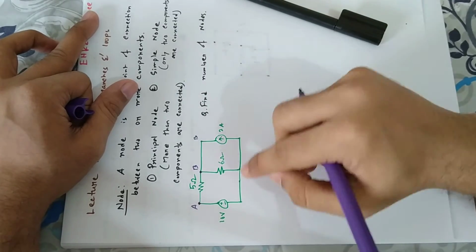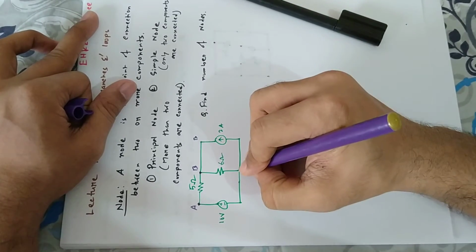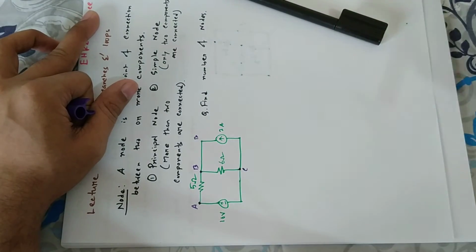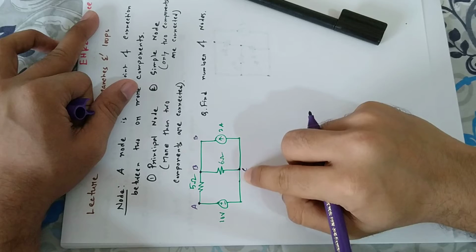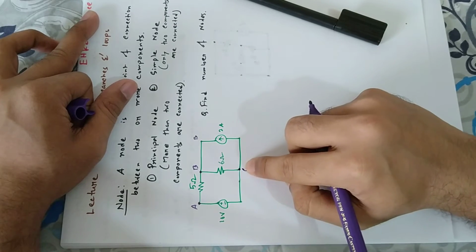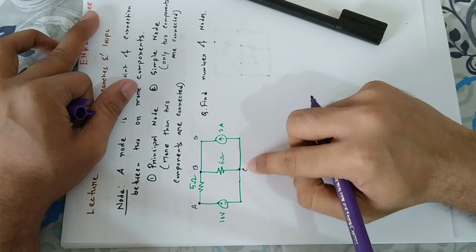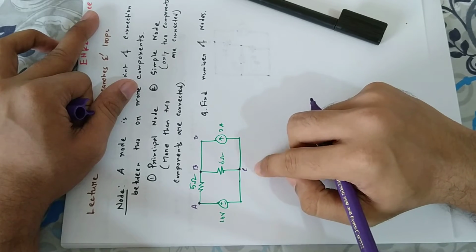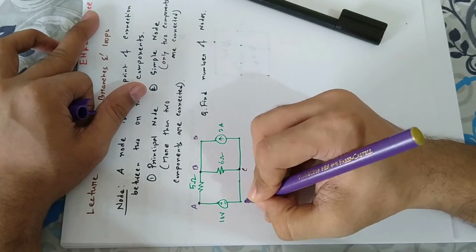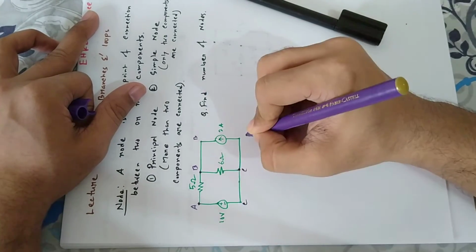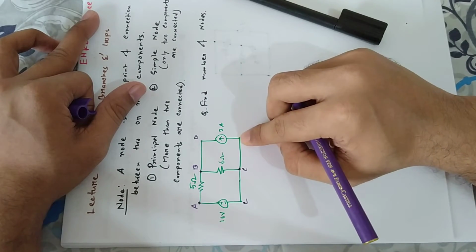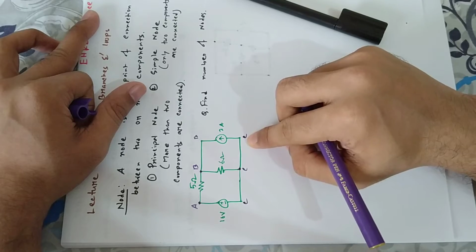Okay, now move on to this point. Suppose the point is C. At this point, this 10 volt source is connected, the 6 ohm resistor is connected, and also this 2 ampere current source is connected. So point C is also a principal node, and since this is a simple wire, we can name this point C also and this point also C. So this whole straight line is a common node having the name C.